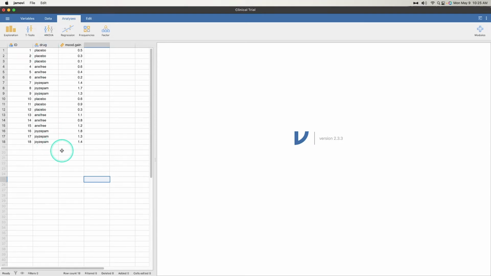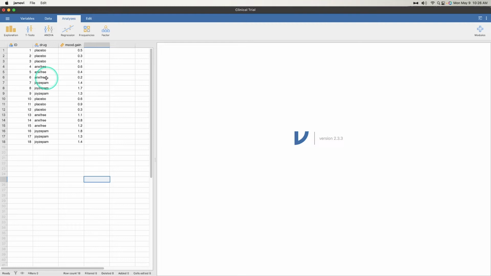And so here we have 18 people who've received one of 3 pill form drugs in a clinical trial. Now, the people who received what you can see as the placebo didn't know that they were taking a placebo. But then we have Anxi-free, which is, I suppose, a play on an anti-anxiolytic or an anti-anxiety drug like Xanax, for example. So Anxi-free. So we're going to compare that drug to a placebo, a sugar pill, which has no active ingredient, no psychoactive substance, unless you consider sugar to be a psychoactive substance.